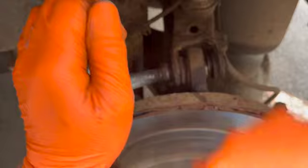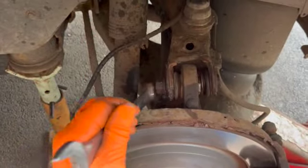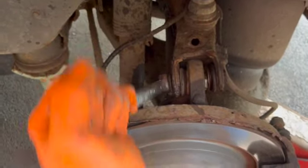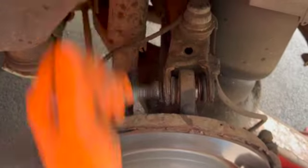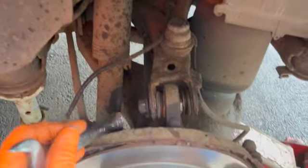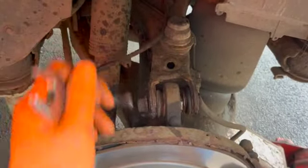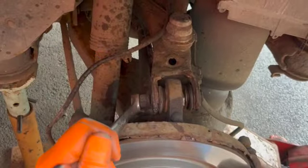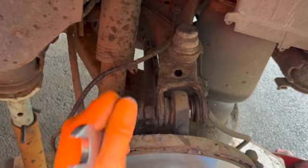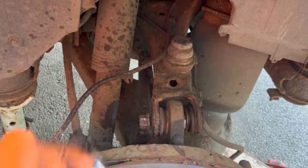So always remember, just use a little bit of heat. Just takes a couple of minutes out of your life. Look at that. Easy is that. For this state, as you can see, the bush is completely knackered. So as you can see, we haven't taken the brake caliper off.